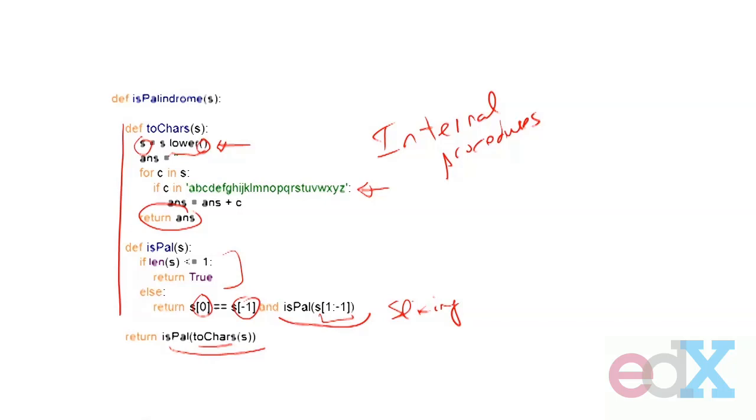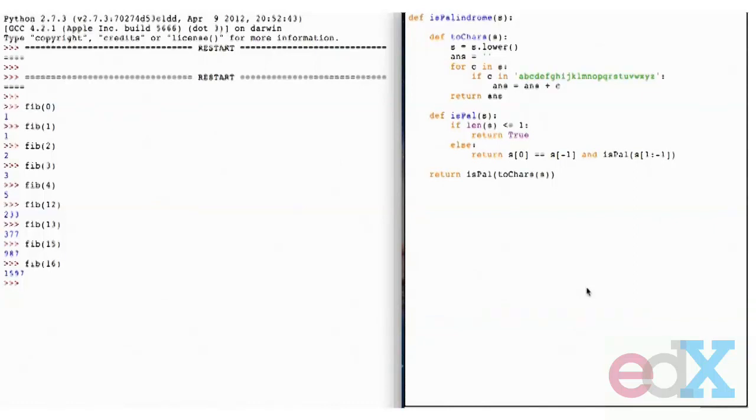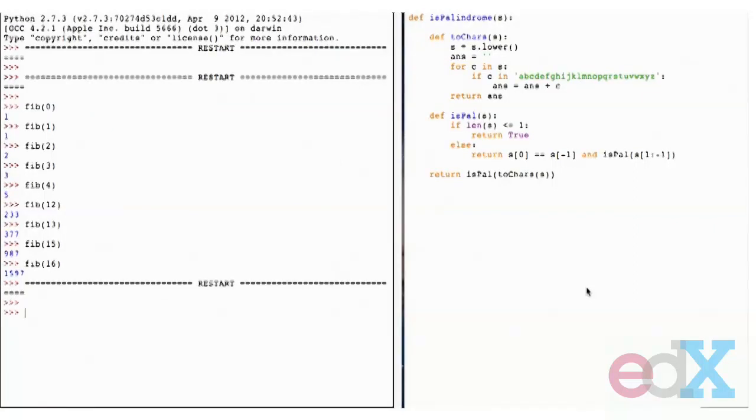And if we want to actually check this, we can. If I go over to my IDLE window and I load this in, I can now say isPalindrome, and I will give it some simple examples. So let's do A, B, B, A. That should be a palindrome, and it is. I'm going to ask if my colleague John Guttag has a last name that is a palindrome, and the answer is close, but not quite.